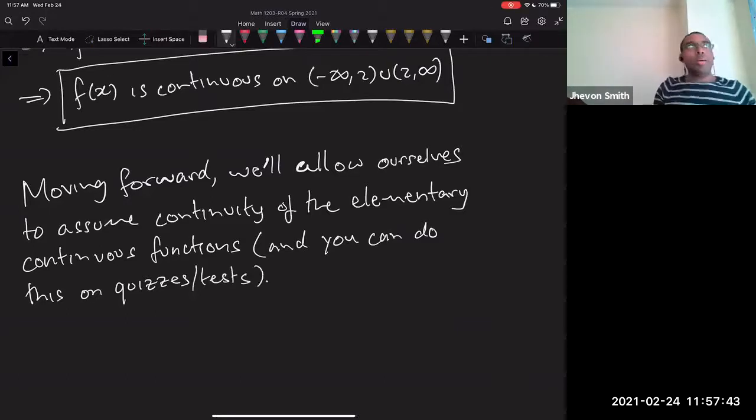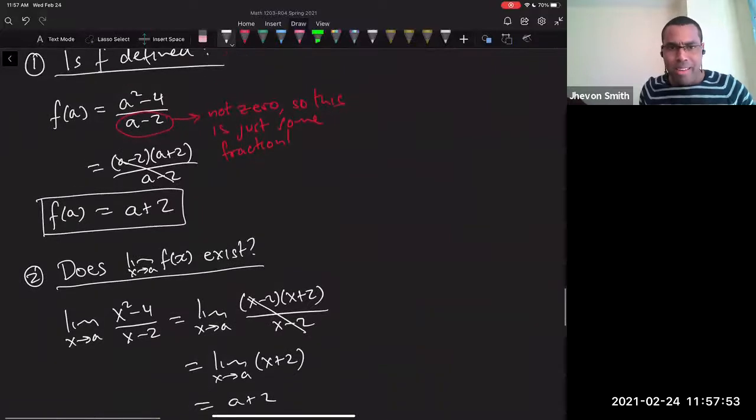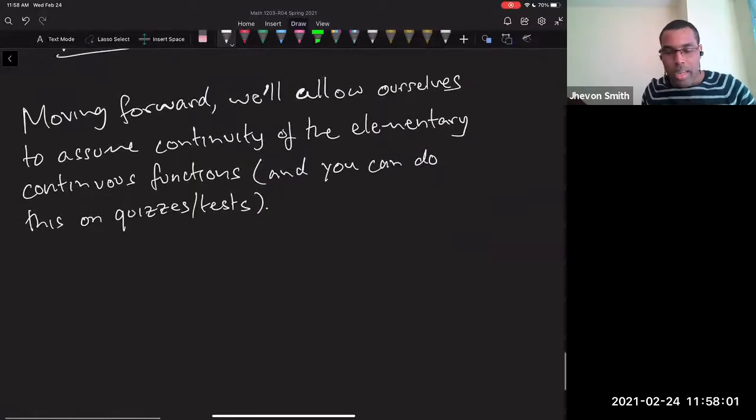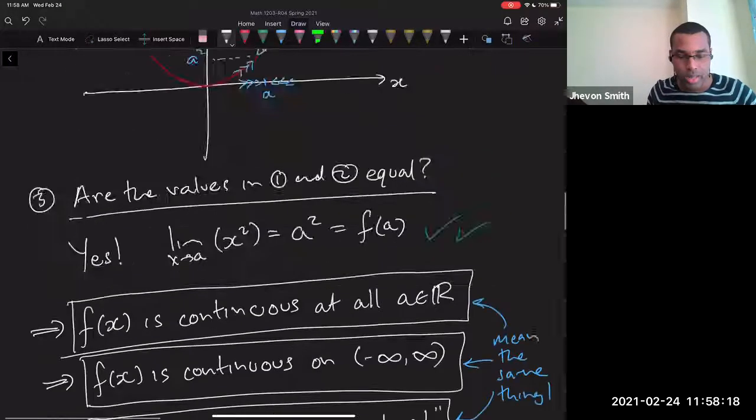So that's going to allow us to more directly attack the problem because it's applied calculus, so it's a little bit too abstract to just say let a be any number that's not 2. However, if I give us the ability to just assume that these things work whenever we're in the domain, then that cuts things down a lot. And we don't have to focus on some random a, we can focus on a specific a, just the one that's not currently in the domain. And that's what we're going to do now.